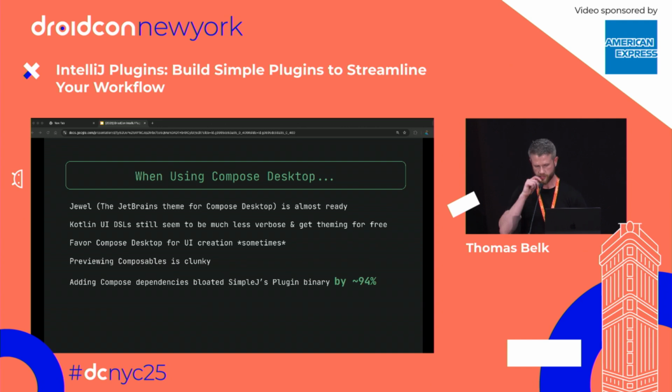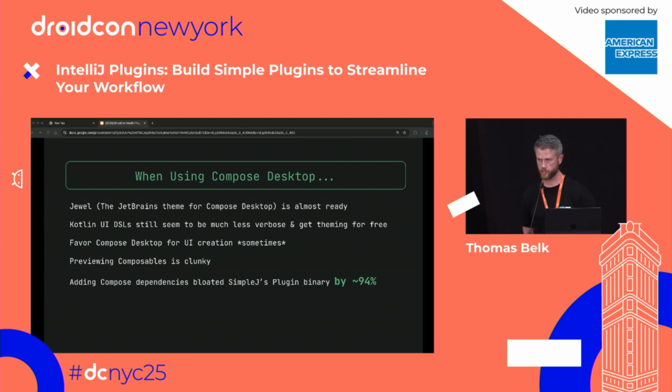Kotlin UI DSLs seem much less verbose, as we saw with the code snippets for the dialogue, and you get full theming support for free. However, there is no previewing of the UI, and the round trip of validations via the IDE is slow. In my opinion, favor Compose Desktop for UI creation sometimes.